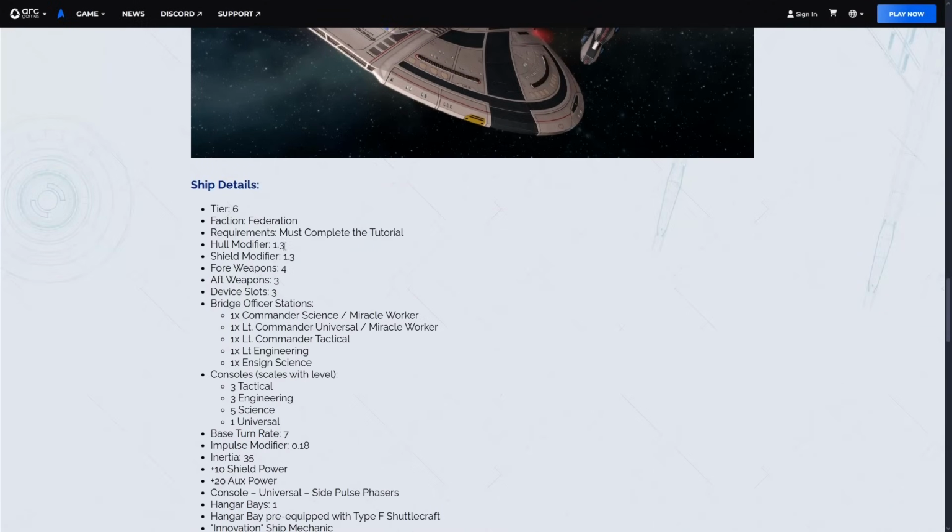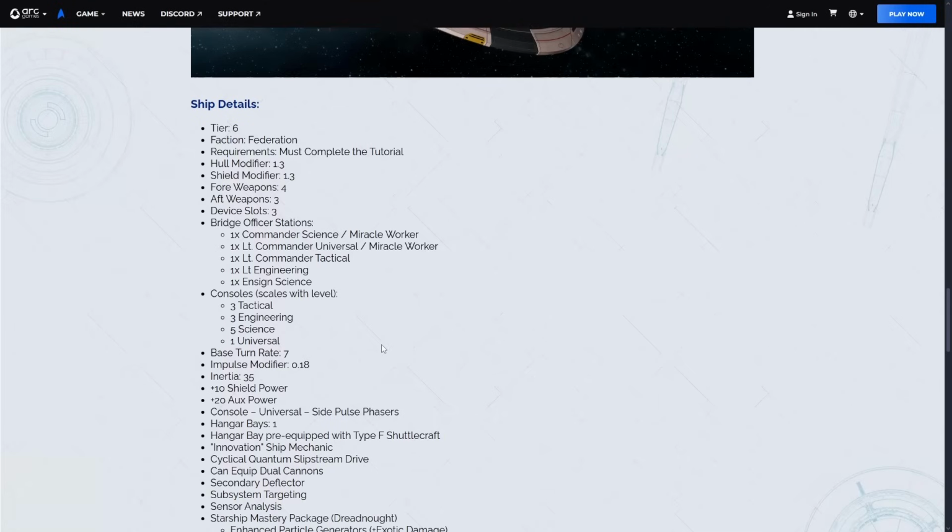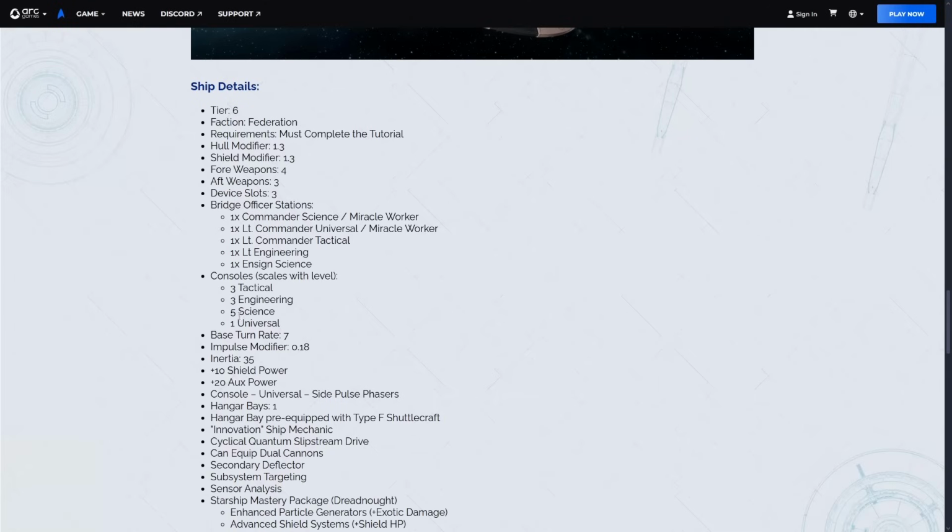Okay, so hull modifier of 1.3. Shield modifier 1.3, 4-3 weapons layout, 3 device slots, which is typical for a science dreadnought. Now here's the big problem: bridge officer seating. Commander Science / Miracle Worker, Lieutenant Commander Universal / Miracle Worker, Lieutenant Commander Tactical, Lieutenant Engineering, and Ensign Science. Double Miracle Worker on a science ship. That is criminal right there. That's awful.